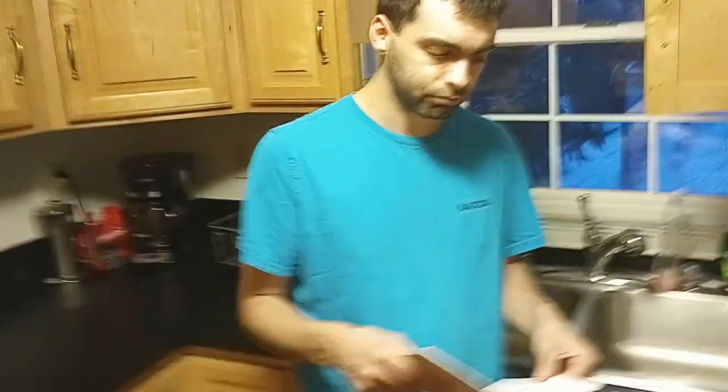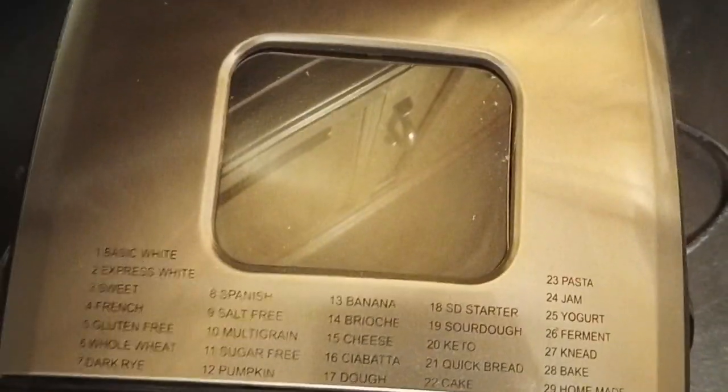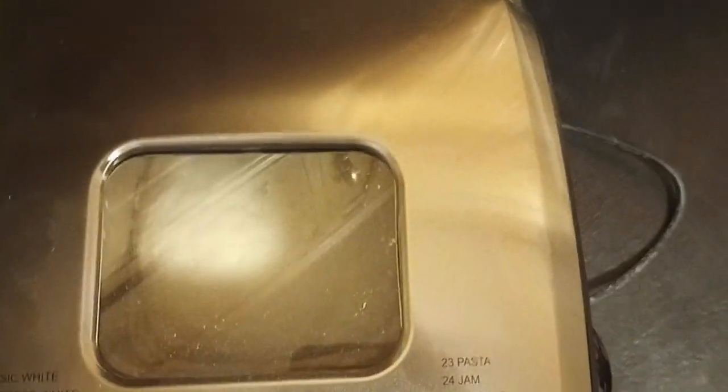It's pretty cool. Here's the bread. It's right in there. It's cooking in there. See, look, it's cooking in there.